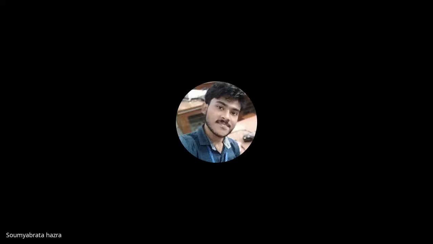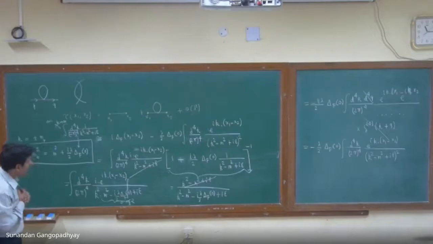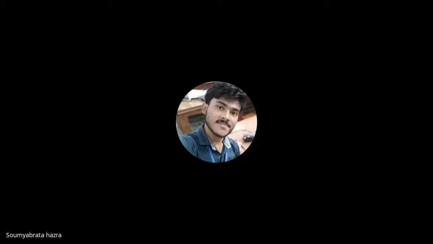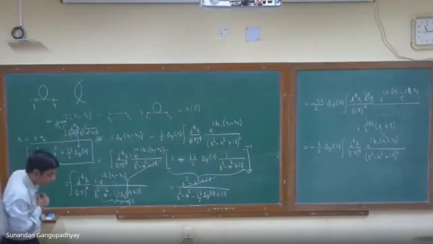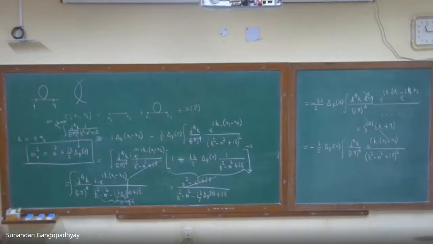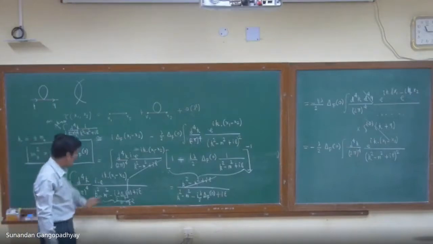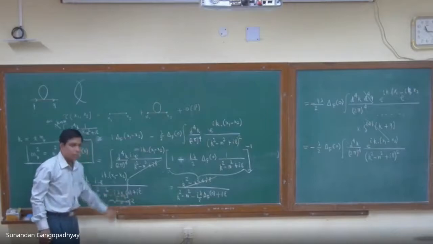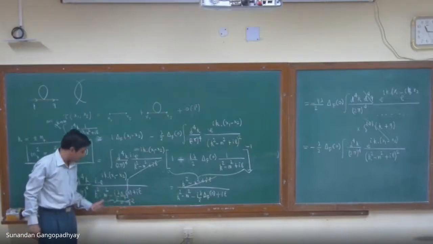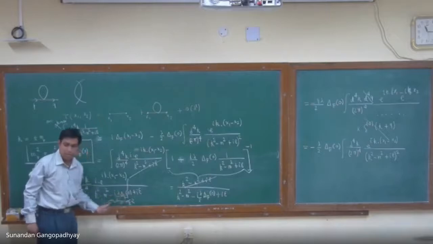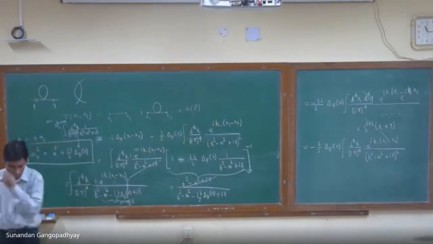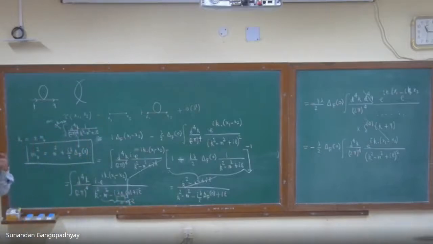Sir, in the first order loop correction, there was a factor of 12 that you have omitted. Which factor? 12? Okay, maybe. Don't worry about that factor. Here the main thing is the physics. The main lesson is that the pole has shifted to this value.